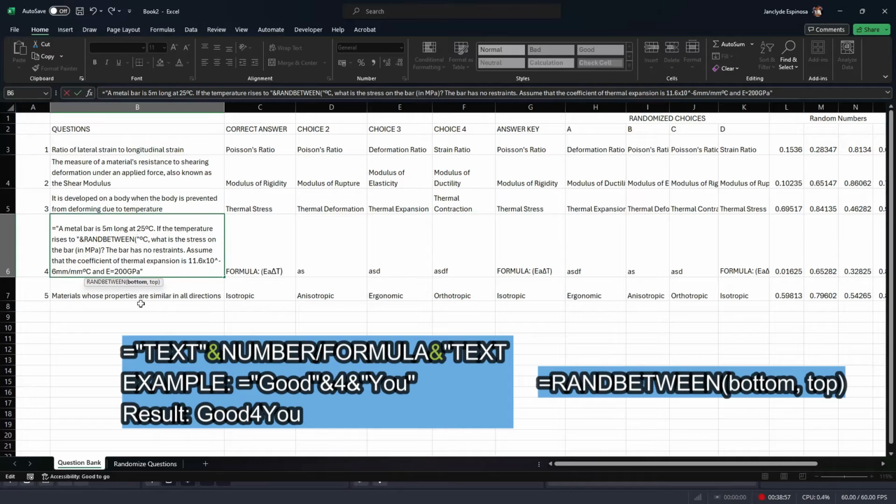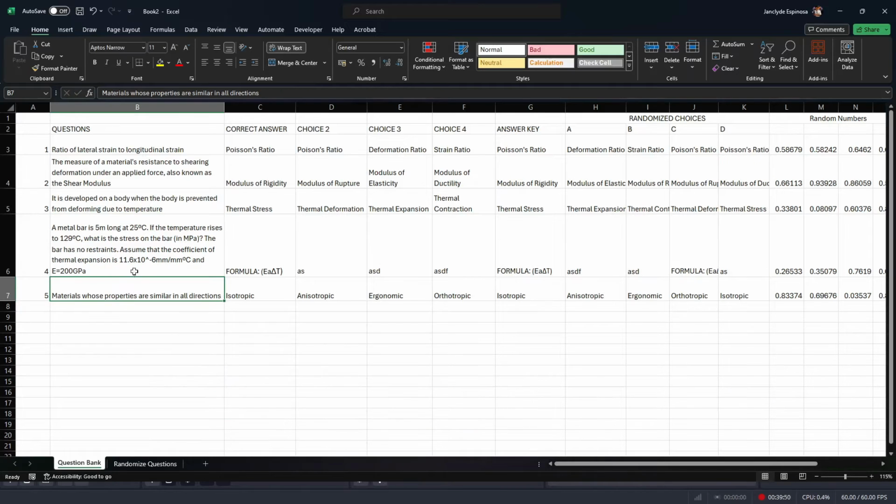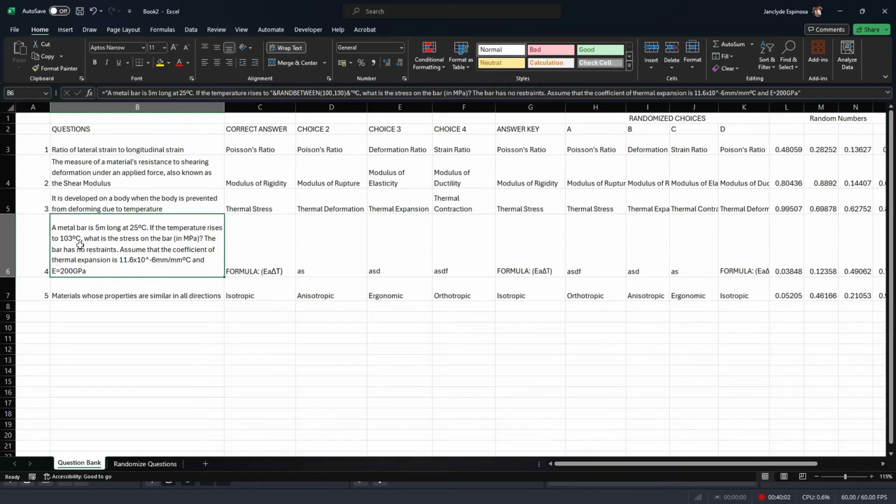And so let's say, this is the bottom range, so let's pick a number greater than 25, let's say 100, and then the top value of our range is, let's say 130, and then to complete this, add another ampersand, and so this value will now be random. As you can see, it is now 129, and then if you press F9, it will change this value. However, since you need some plugins to take that number from this string function, what's ideal to do is to add another column for the values that you want to change.